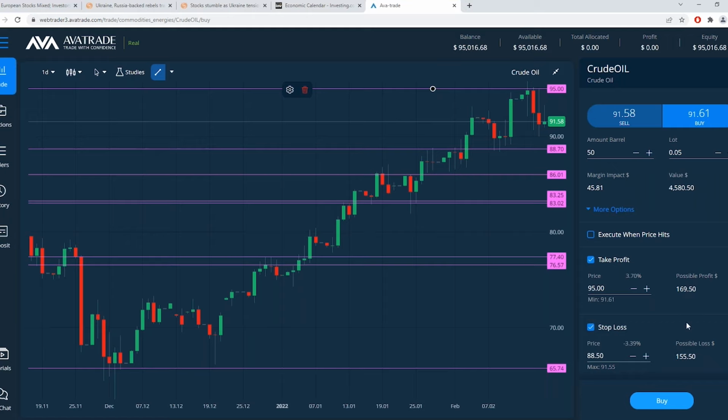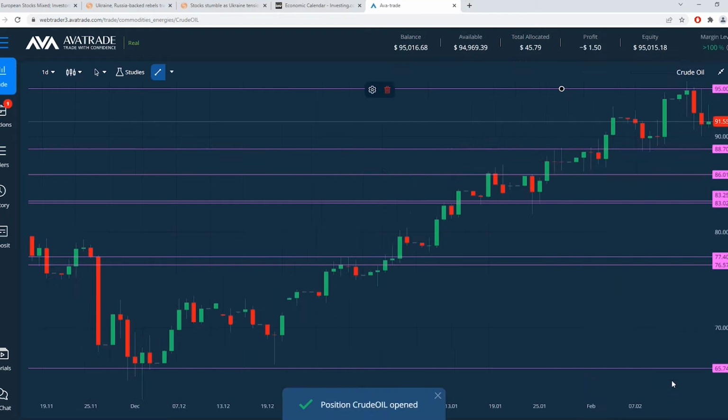Okay, almost 1-to-1, but a little better profit than risk. And I've got plenty of room to be patient if crude oil does push down a little. A nice support level, and I'm below that support level. It would have to break it in order to hit my stop loss, and I only need it to go to a high that it was at recently. And it went to that high when there were fears about Ukraine-Russia war, and now those fears seem to be back today. So the fundamentals are on the side of maybe a buy position here. So I'll simulate that position.